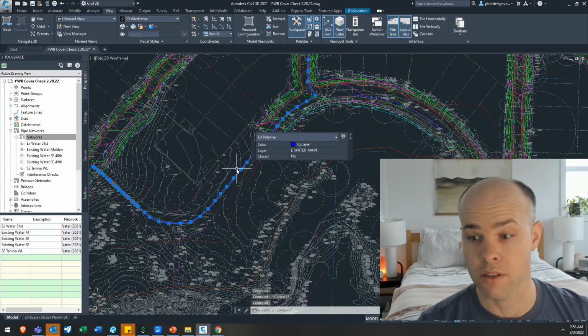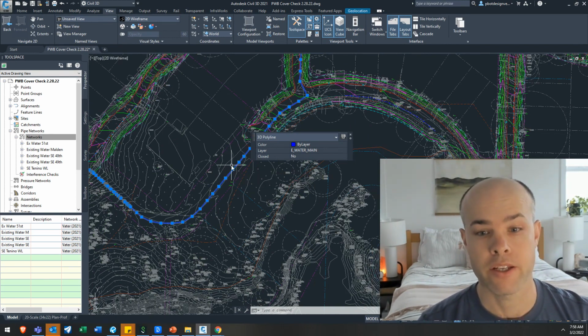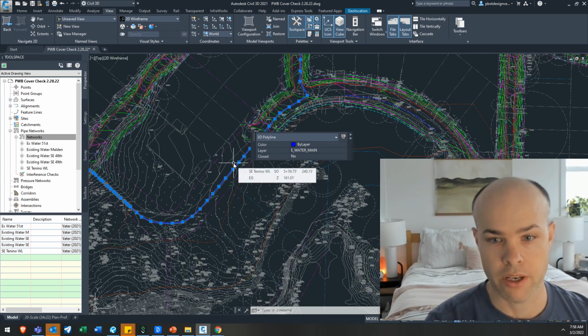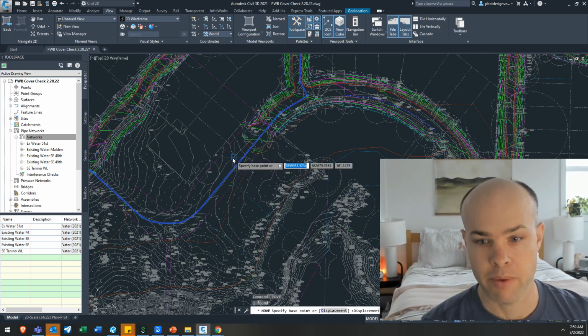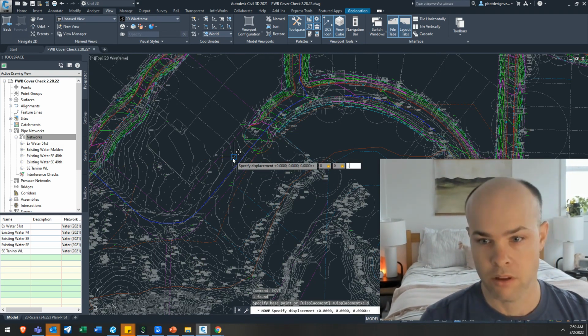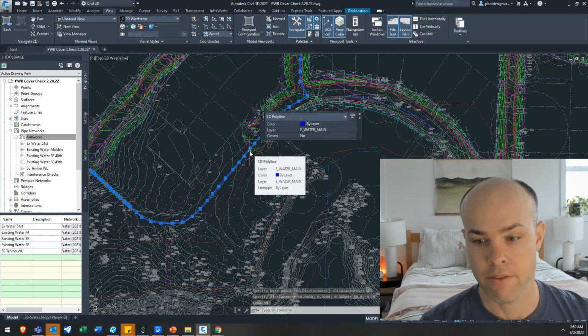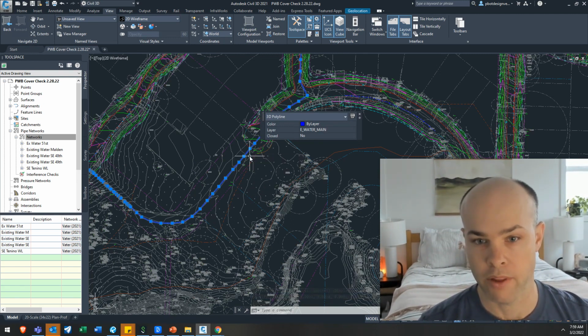So I wanna lower this line because it's at existing grade surface. I'm gonna lower this by what the cover is. I know this is at 38 inches below the surface. So I'm gonna lower this 38 inches by move. Instead of base point, I'm gonna hit D for displacement, and I'm gonna type in 0, 0, -3.15. Okay, so now this line is 3.15 feet below that surface.